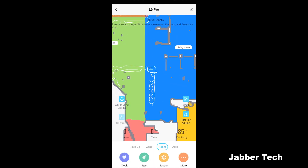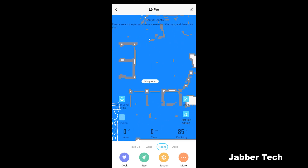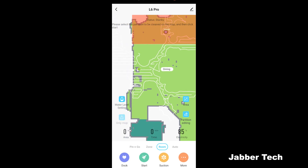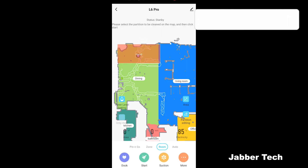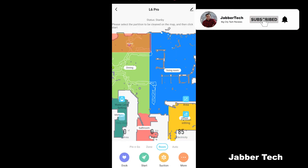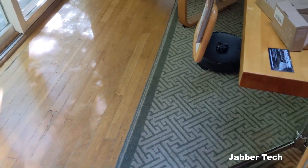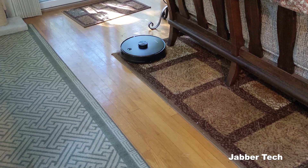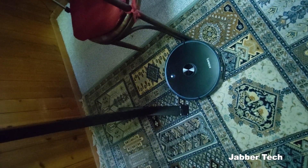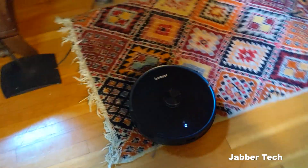What I really like about having a smart application is not only can you see where the vacuum detected the couch and mapped out obstacles, but having a smart robot vacuum means you can use your voice to activate it. It also means if you're at work and people are coming over, you can remotely tell the vacuum to clean the living room before you get home. That's what I love about a smart vacuum — it does the work for me and it's incredibly convenient. Most of us want a clean home to come back to, and with the L6 Pro that's definitely going to be the case.